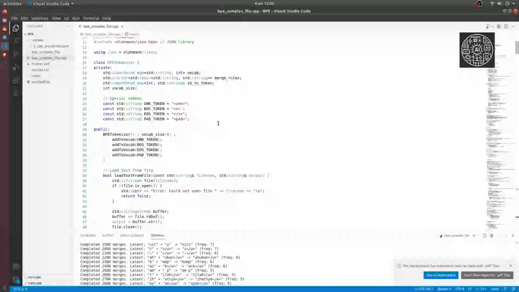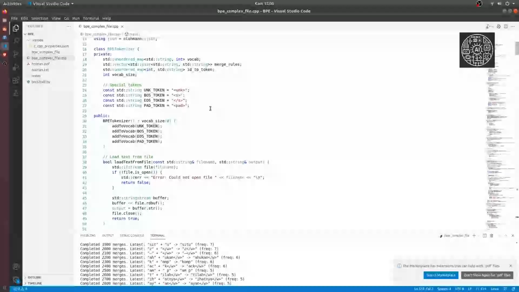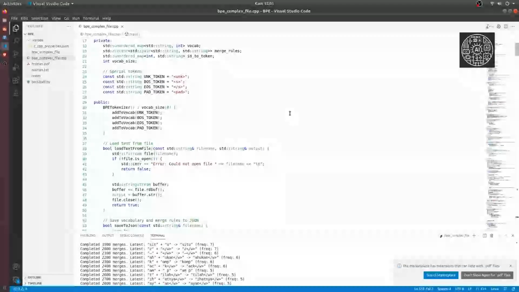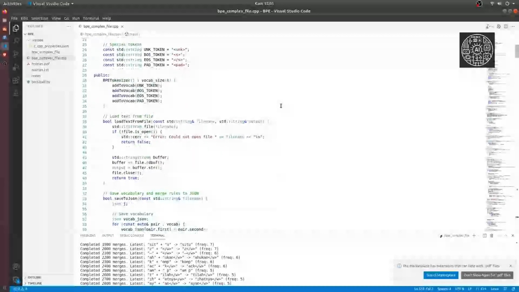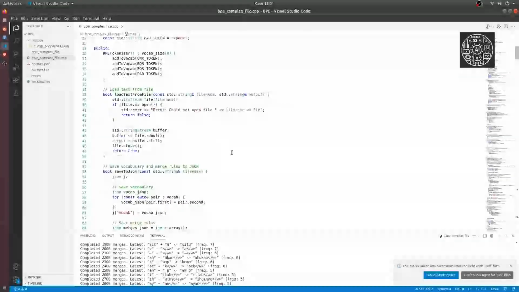So that's why we also need to create the unknown token. This will generate the sentences with the byte pair encoding result. From there we got the encoded numbers that are ready for the next process.